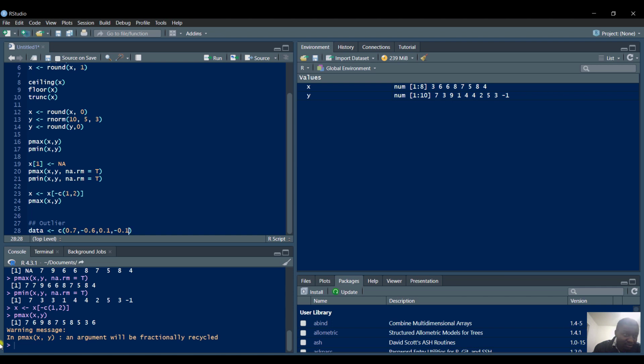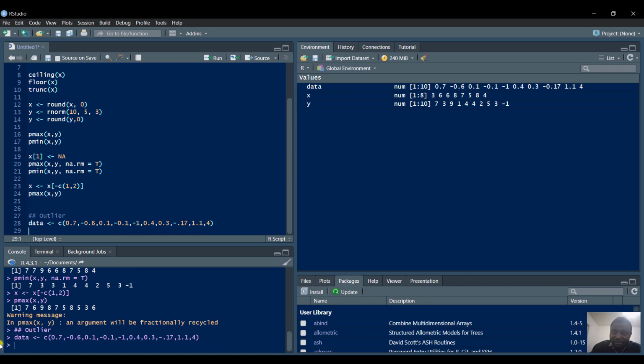I have 0.7, minus 0.6, minus 0.6, minus 0.1, minus 1.0, minus 1, 0.4, 0.3, minus 1.7, 1.1, and 4.0. Then I run this entire thing, so we have 10 observations.